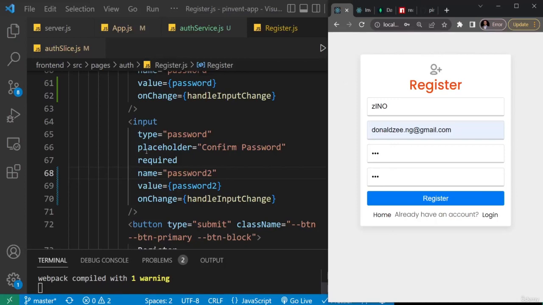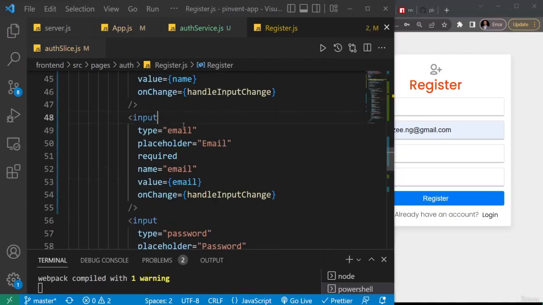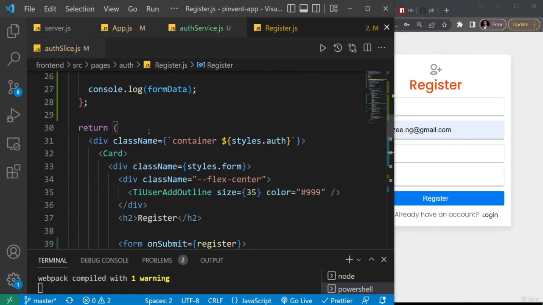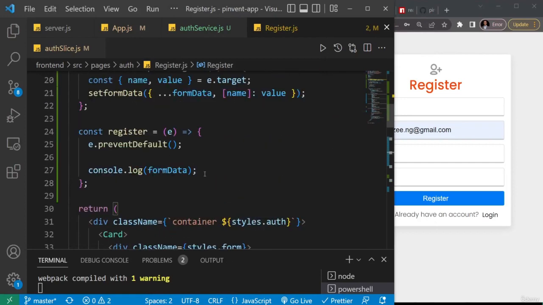All right, so now let's focus on the functionality to register the user. In this register function, this is where we're going to dwell for now. I'll delete this console.log, and here we're going to start by validating the input field. Remember, we did some validation in the back end, but I said that it's best to have validation both in the back end and the front end.